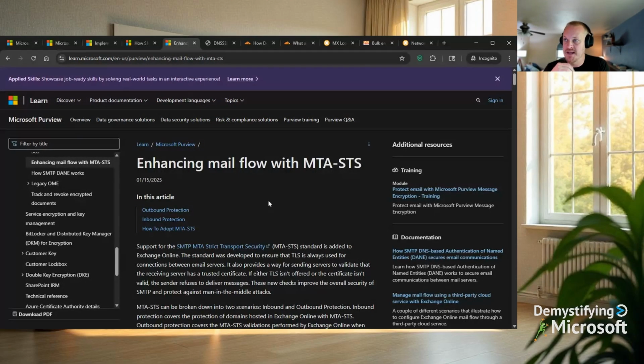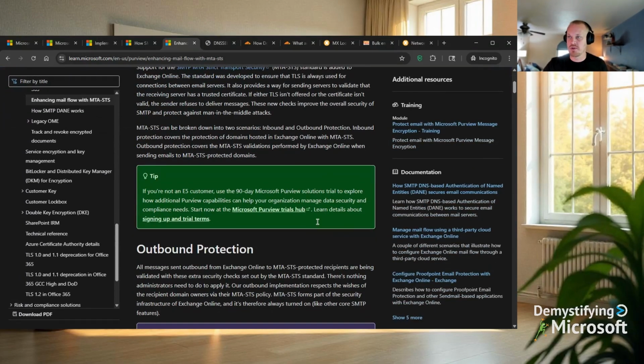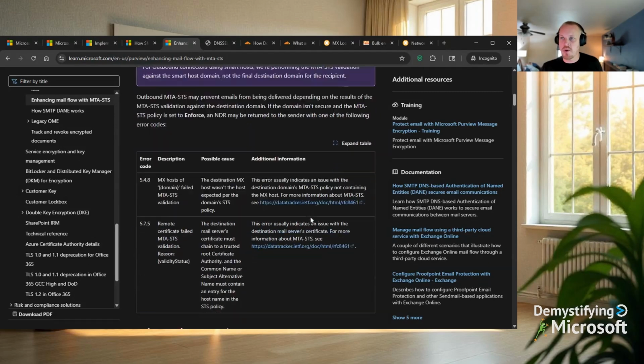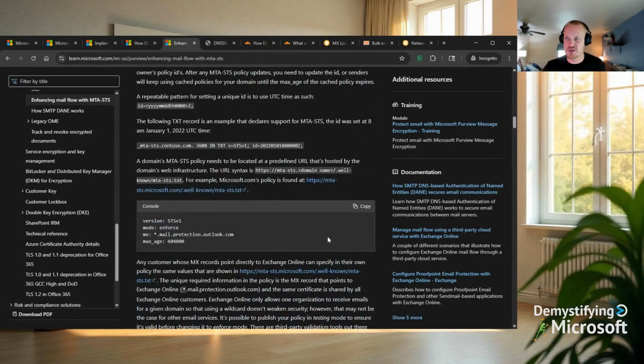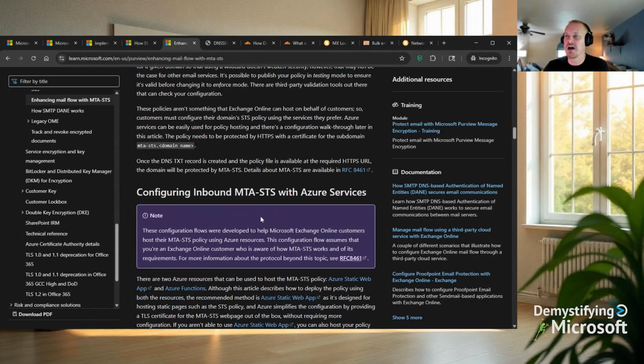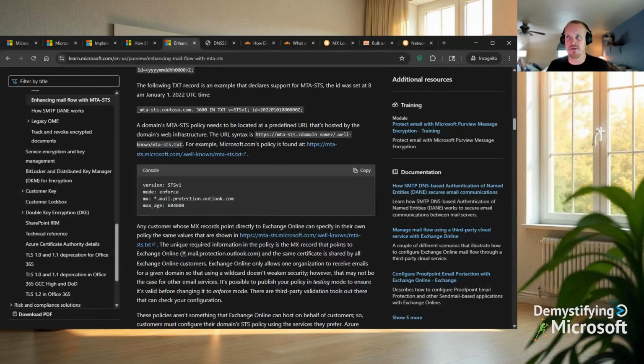Another layer on this is the MTA-STS. And so this is another layer where you can ensure that the proper encryption is applied on the connection. And this also relies on DNSSEC. It's already working on outbound, but I think inbound also requires the new MX records, and you've got to publish a record. It's pretty straightforward on how to do it. But it really adds that further layer of security on the Microsoft side to make sure, hey, the mail flowing out of this tenant is going over a secure TLS connection. I trust it. I've validated it multiple ways. The email is signed. The email matches SPF and DMARC.